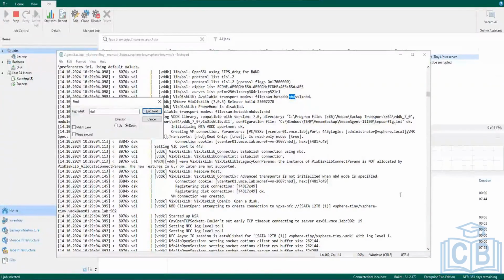Do you see that entry? The connection is correct. Do you see it says transport? It's using NBD if you read the complete line. This is one way of finding which transport mode is being used.